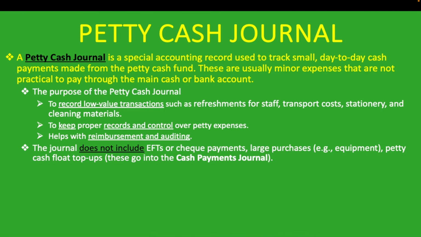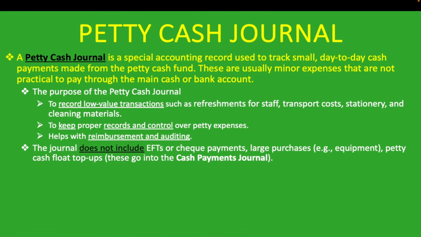So any large purchases where you would use online banking transfers or EFTs would not go into the petty cash journal. And another important one, as you see here, what we've mentioned, petty cash float top ups. If they tell you that you want to replace or top up the petty cash because it's running out, or you want to replenish it, as the word would be used, then that replacement, if let's say you are replacing the petty cash with 2,000 rand, you don't record that amount in the petty cash journal. And that's another very big mistake that's usually made.